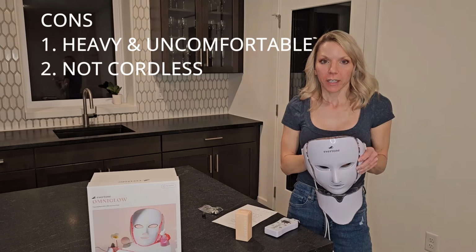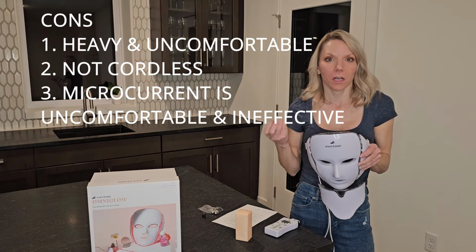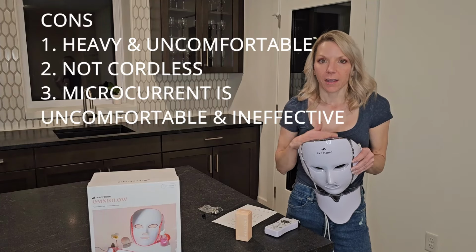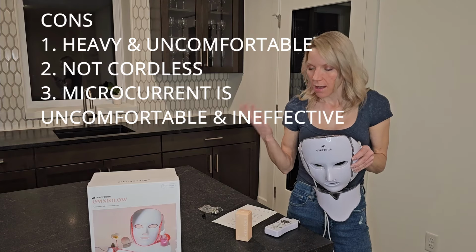And the microcurrent, the one time that I tried to use it, I couldn't even feel the microcurrent. And you should be able to feel microcurrent when you're doing it. So to me, it was ineffective, and I never even tried it again. So it was uncomfortable and ineffective.